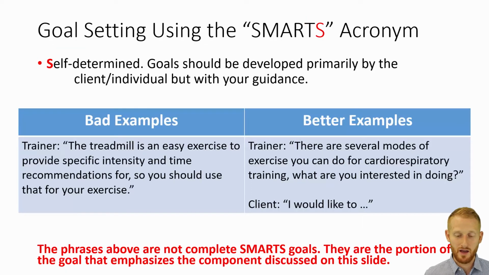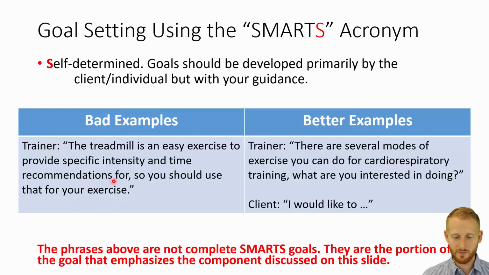The last letter of the acronym is the second S, and that stands for self-determined. A lot of times the trainer is going to come to the client and say, this is what you're going to do. That's not good, because it might not be what the client wants to do. It might be an exercise they don't enjoy, and generally speaking they're probably not going to stick with it very long, and they might not stick with you as a trainer. So it's bad for them because they don't get to exercise from that point forward, helping them become a healthier individual, and it's bad for you because you lose a client and a source of income.